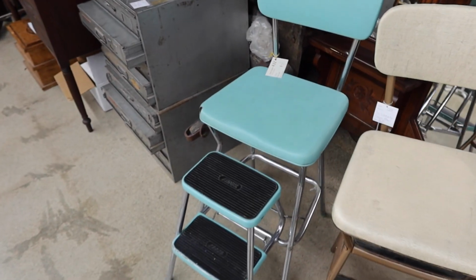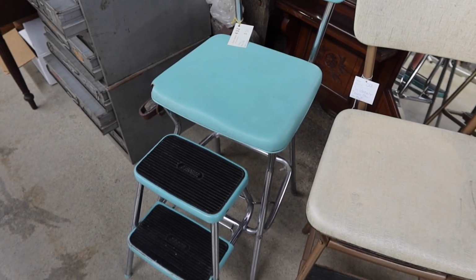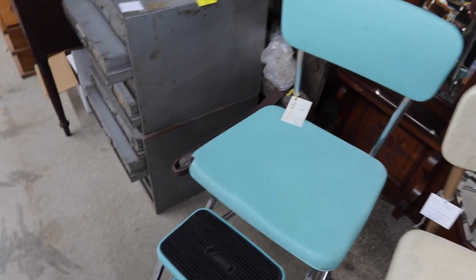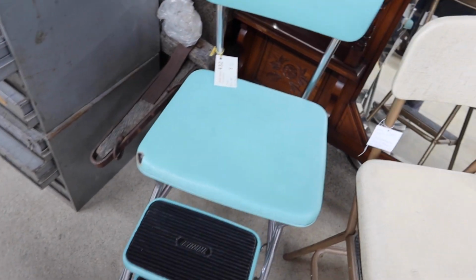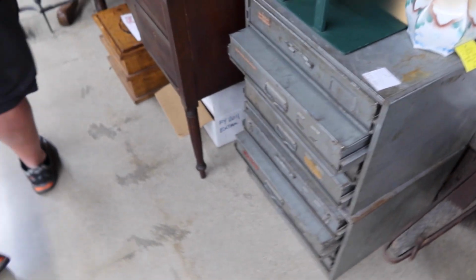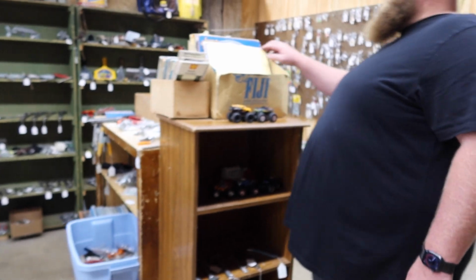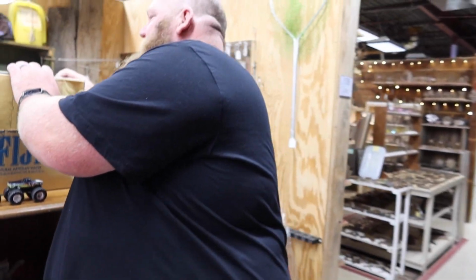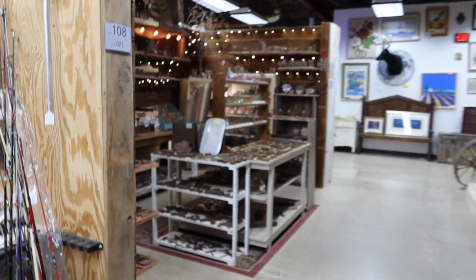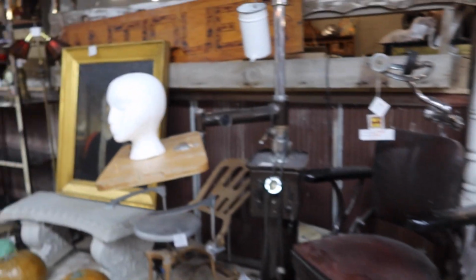Look at this. Look at that step stool, Blake. That high chair. Look at that high chair. Nice. It's got a big gouge out of the corner of it, but it's only $50. It's better condition than most of them we see. I'm gonna pass on that because we don't have room. We'd have to tie it to the top of the car at this point. We're out of room. Nothing else large can come anywhere near us.